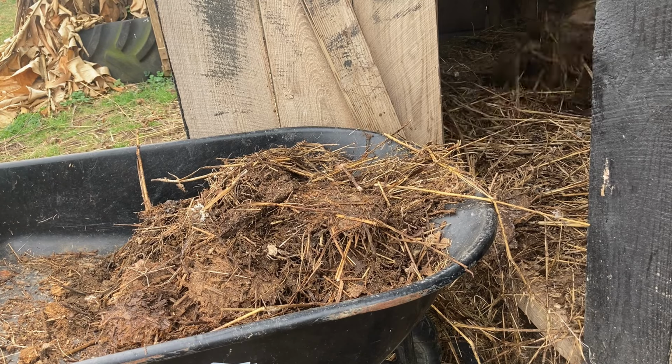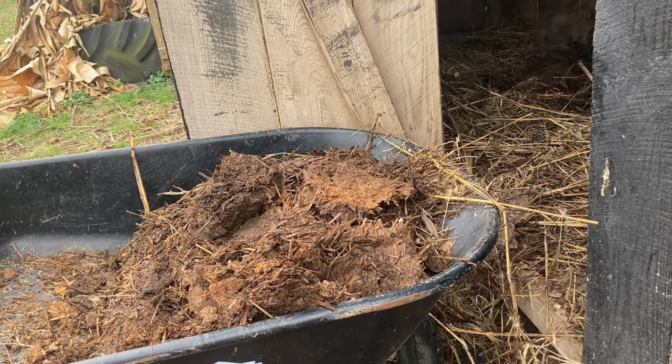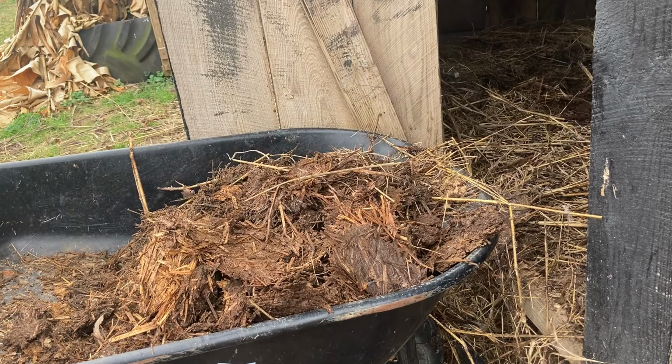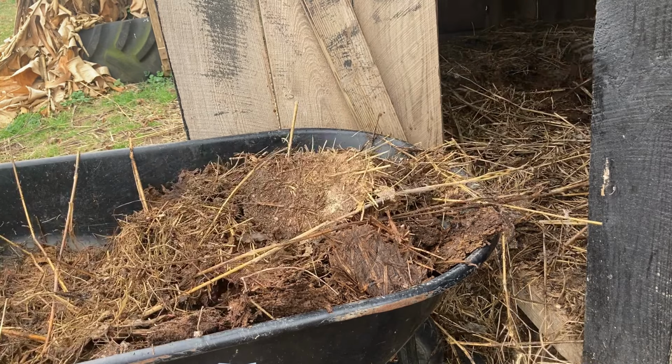We also have manure that comes from our deep litter systems, whether that's the chicken house that we keep the small chickens in until they're able to go out into the chicken tractor, or maybe the deep litter system for pigs. Either one, that manure has to be spread as well. We do that this time of year.